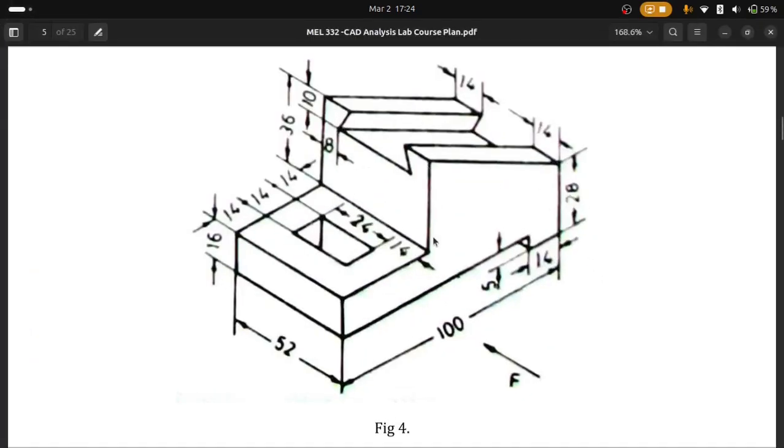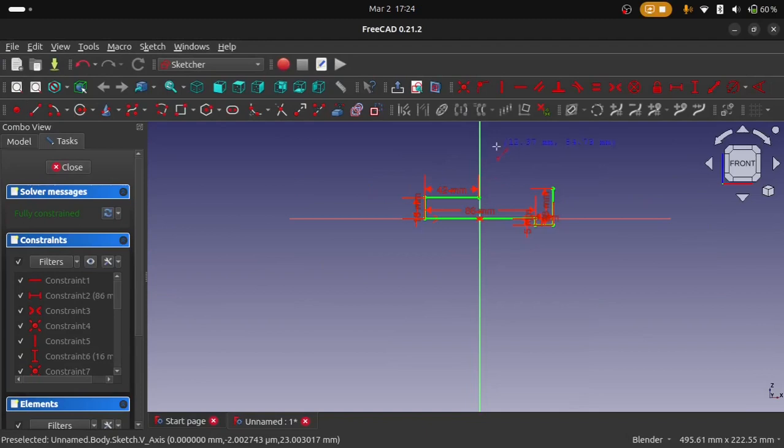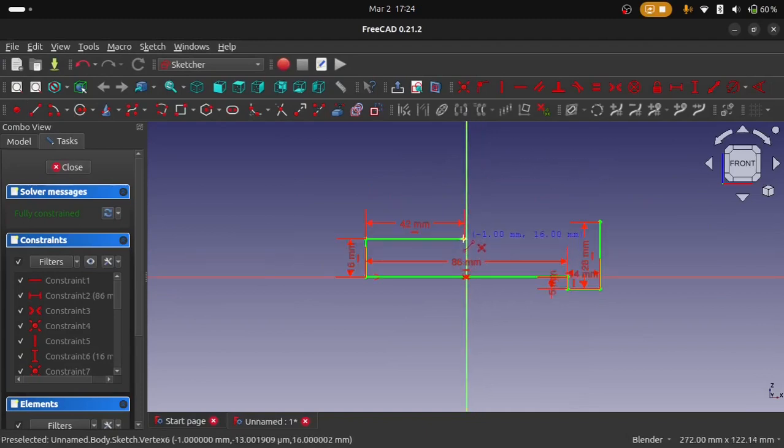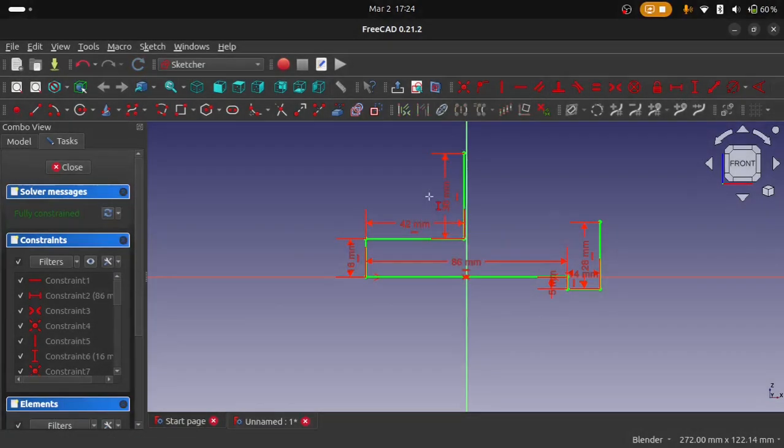It's proper. Now this height is a total of 36 mm. It's given here. I'm going to take my sketch, zoom in and zoom out a little bit, and give this length as 36 mm. Now let's join it to the first part.